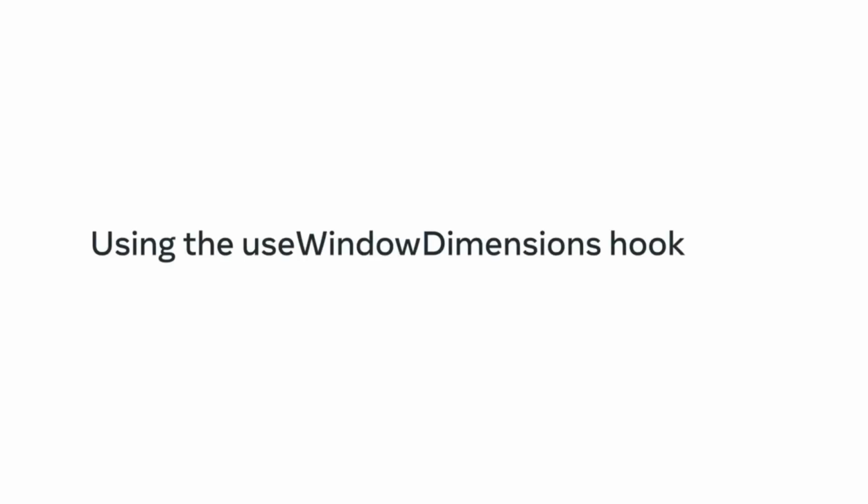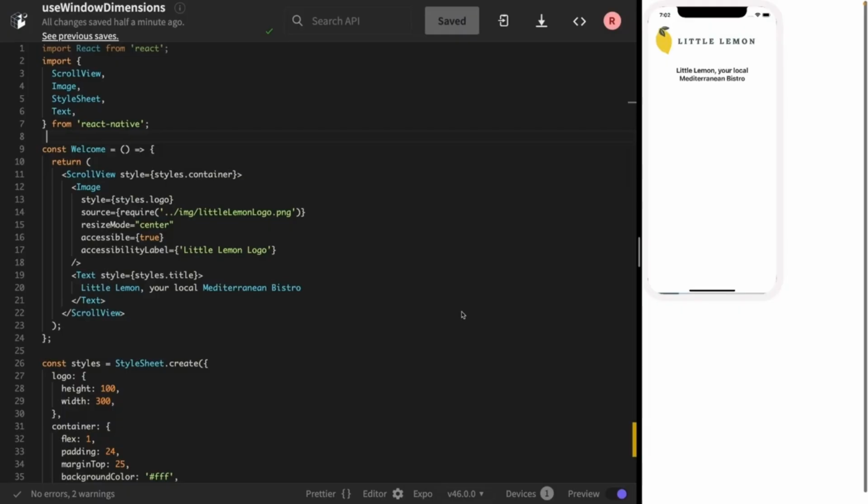In this video, you will learn about the useWindowDimensions hook. This hook is used in React Native to automatically retrieve information about the window's height and width values, as well as the font scale. In practical use, this information can help you determine how your app elements appear on windows of different sizes and make more informed decisions on how to adjust their size and scale.